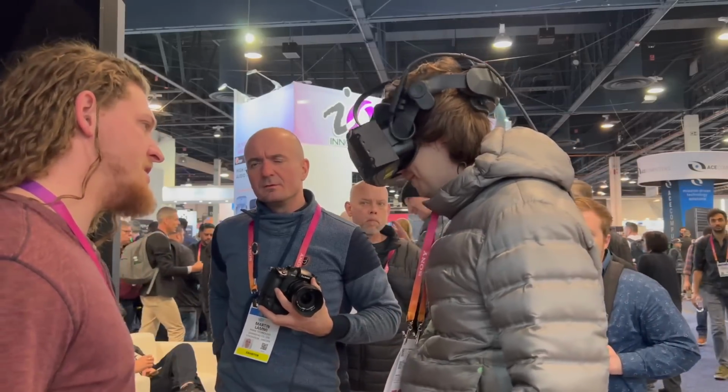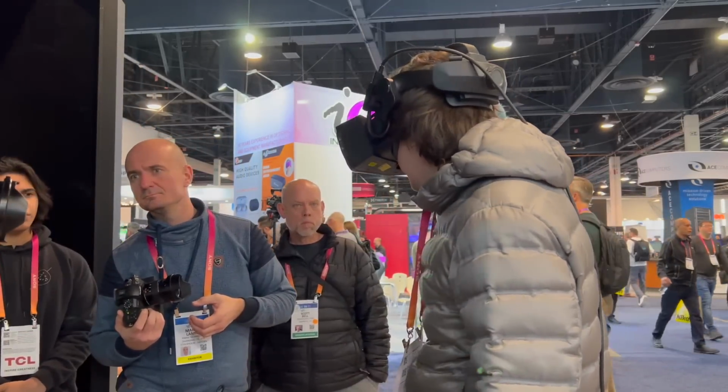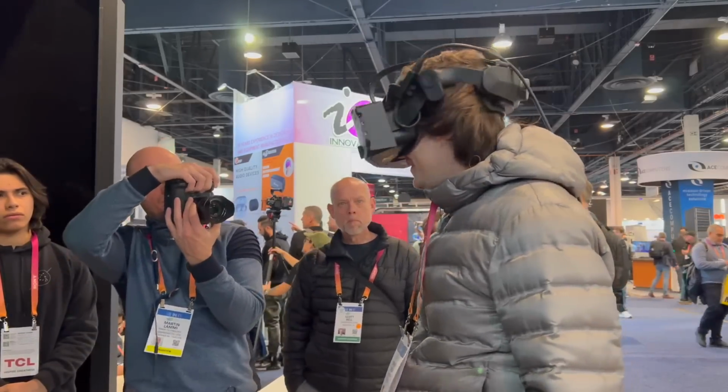At the Lighthouse demo, they were actually demoing Half-Life Alyx with the 35 pixels per degree wider FOV lens. And let me tell you, there was a report during the roadshow by MRTV that there was a weird issue with the focal point, where things up close look amazingly clear, super crisp, beautiful colors. But then you start getting out of arm's distance and things just get super blurry. I didn't experience that at the Pimax Roadshow, and I believe it was Kevin who told me at that event that they've flown in a special lens that would solve for that one issue.